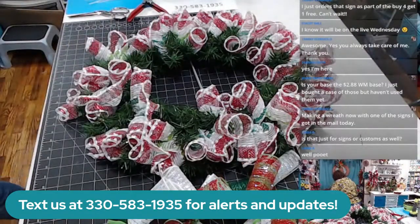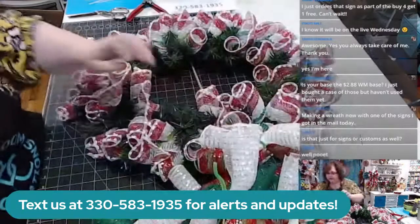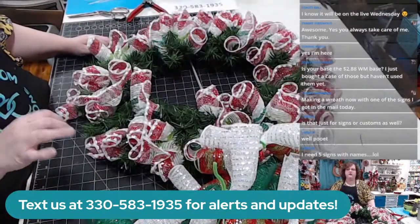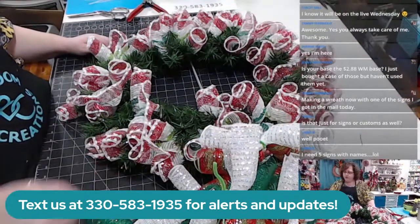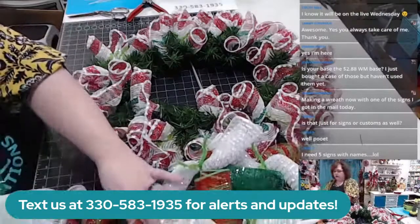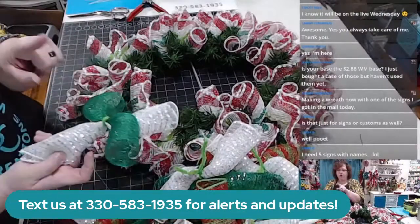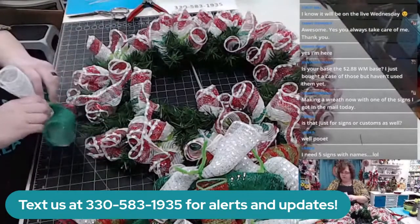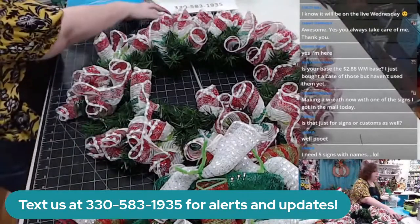So here's some rolls I did. When I do rolls in a wreath, that's where I use up a lot of my leftover mesh. It's Christmas, and I discovered that I have no plain green. I have lime green out the wazoo. No emerald green? No emerald green.